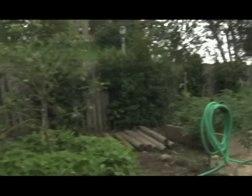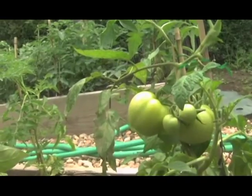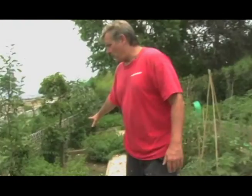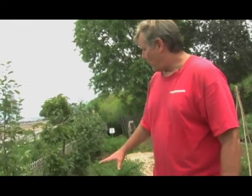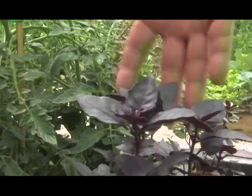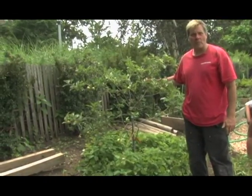We have our organic gardening, absolutely 0 pesticides. We do our own composting, tons of tomatoes, lettuce, you name it, fresh peas. Great raw. I don't even want to cook them. We're starting our herb garden. We have chives, we have garlic chives, oregano. This is purple basil. This is what we call a 5-in-1 apple tree.